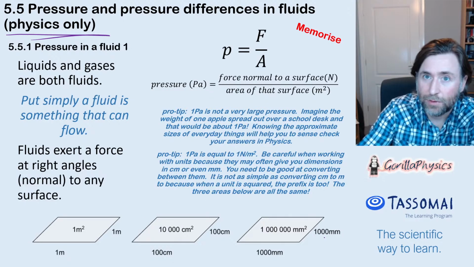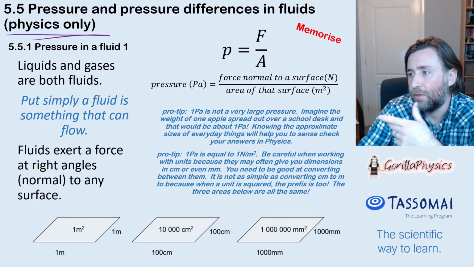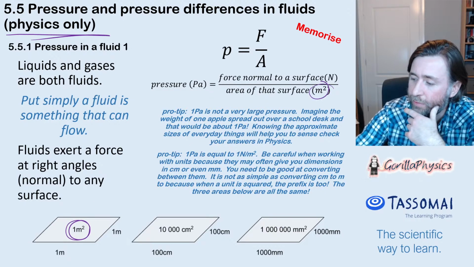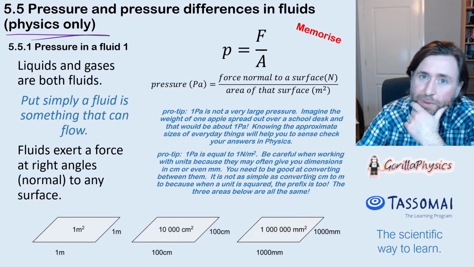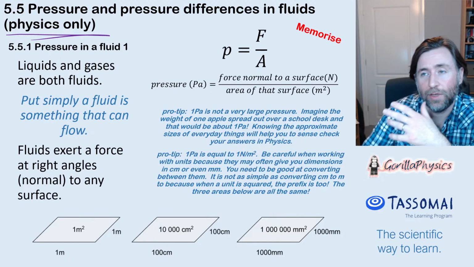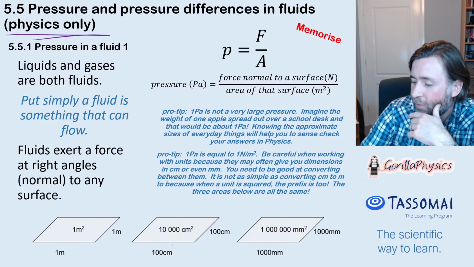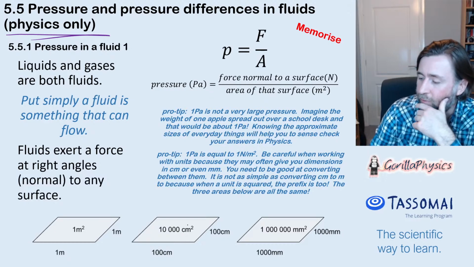And then lastly, in millimeters, for instance, they could easily give you some dimensions of a surface in millimeters or centimeters, and you need to work that out in meters squared before you go and use it in the equation just here. Now, it is valid sometimes to use newtons per centimeter squared for pressure, but the SI unit of pressure is pascals, and 1 pascal is 1 newton per meter squared. So it's very important that you can convert into meter squared from anything else like that. The way to remember this is, if you've got centi and you're squaring it, think about it like this: you're also squaring the prefix. So centi is 100 of something, and so 100 squared is the conversion factor. Okay, hopefully that helps, chatting through there.